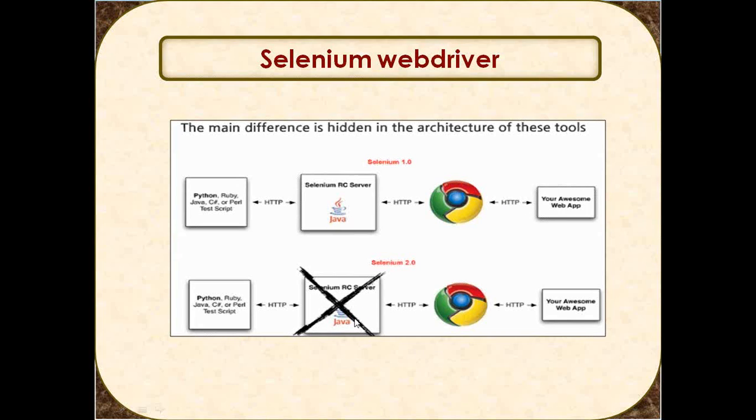You need not start your Selenium server, and the code whatever you have written can be directly understood by the browser. Based on the browser like Firefox or IE, Chrome, it can be directly understood. So that is the main difference between Selenium RC and Webdriver. And Webdriver has more features compared to Selenium RC. We are going to discuss more features in Webdriver in the next slides. But the latest and the best version of Selenium is Selenium Webdriver. So whoever is starting newly can use Selenium Webdriver.